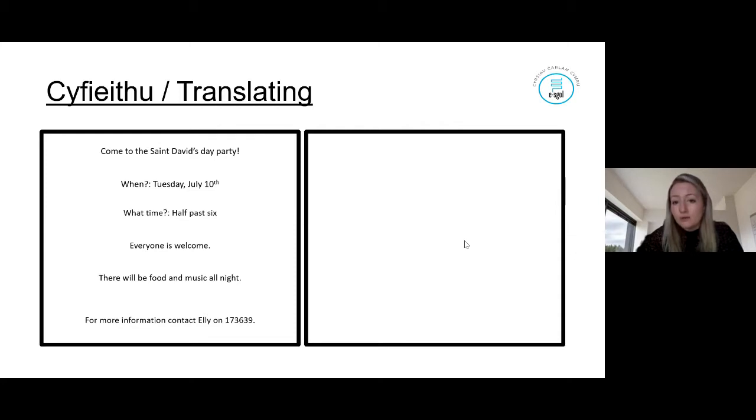Now that's one we didn't go through at the start, but contact somebody is cysylltu. So if we change that into the command form, it turns to cysylltwch, okay, cysylltwch. That is always followed by a with a root, okay? Cysylltwch a. So you need to write cysylltwch a, or if it's a vowel, cysylltwch ag, eli, and then what's that word for on, ar, again, and then you copy the number exactly as it is. If it's an email address, you copy it exactly as it is. But make sure you've got your roof on your a after cysylltwch, okay? Because otherwise it doesn't mean the same thing, okay?